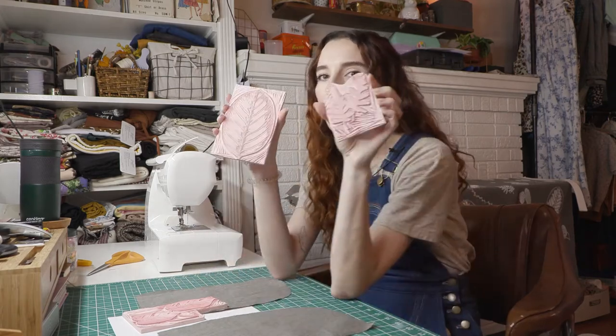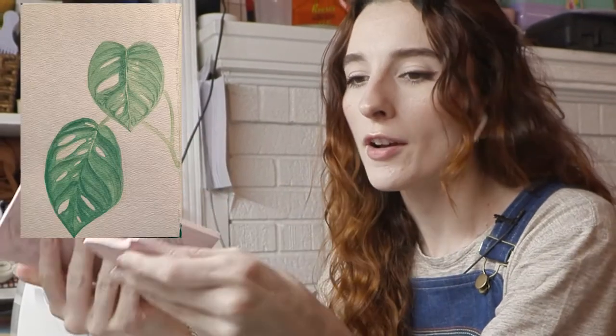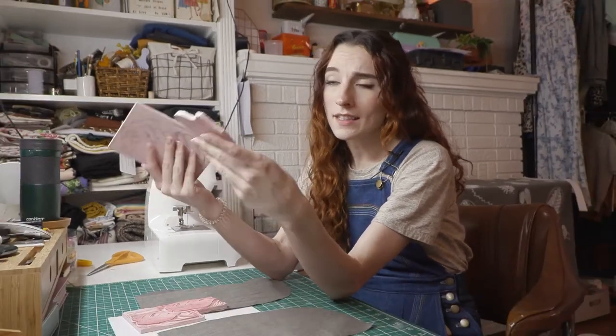I carved these rubber stamp blocks from paintings. Some of them are from paintings I did of plants, and some of them are just from pictures, but it was surprisingly easy. I'll insert some clips of me carving them now.